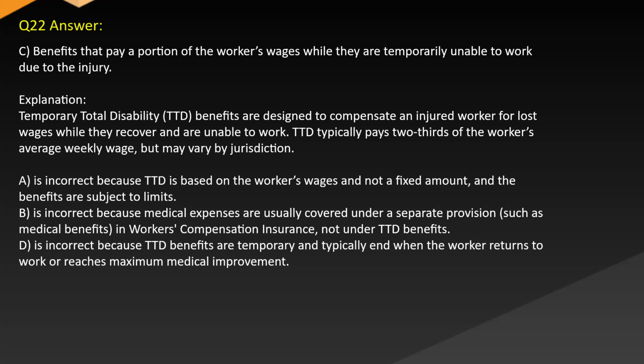A is incorrect because TTD is based on the worker's wages and not a fixed amount, and the benefits are subject to limits. B is incorrect because medical expenses are usually covered under a separate provision, such as medical benefits in workers' compensation insurance, not under TTD benefits. D is incorrect because TTD benefits are temporary and typically end when the worker returns to work or reaches maximum medical improvement.